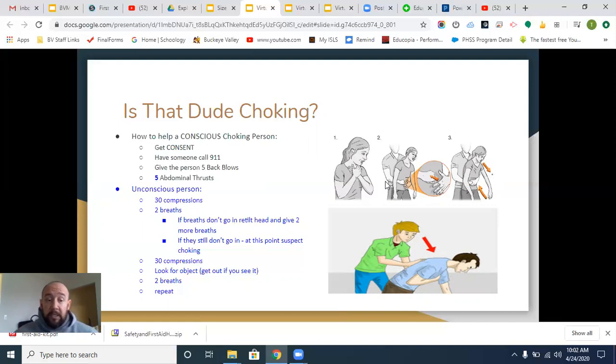Okay. So you're going to, we got a video for it, I'm pretty sure. You're going to bend the person over. You need a strong base. I don't have anybody to model this for me, so I can't really show you. You're going to have a strong base, so you want staggered feet so you can hold them.